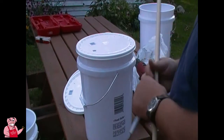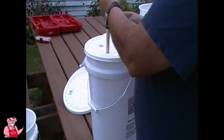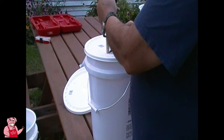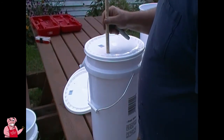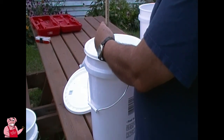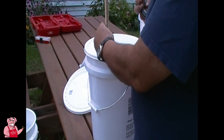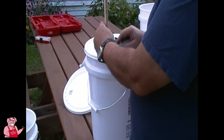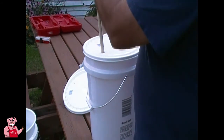Now, I have snapped that bucket lid all the way down onto the bucket because we need to know exactly how far it is to the bottom. And the first thing we're going to do, we're going to put a mark on here. Now, this mark right here is not really our mark. I mean, it is, but it isn't. But see, right now I've got this CPVC all the way bottomed out. Well, we're going to come up about a quarter of an inch or so to start. We're going to put another mark right there, like that. Now, maybe we need to come about 3/8 here. So, we come up about 3/8 of an inch.